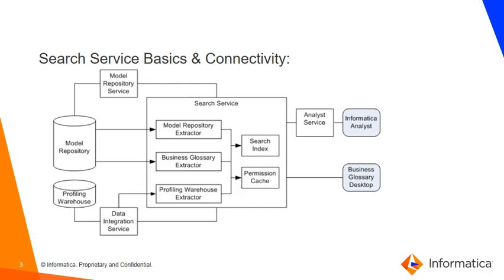And also we have two different clients to primarily search the objects. As you see here, the search service connects on the right side. You see the analyst service, and it connects to the analyst tool. Also we have business glossary desktop, so that is also used as a client to search terms using the search service.